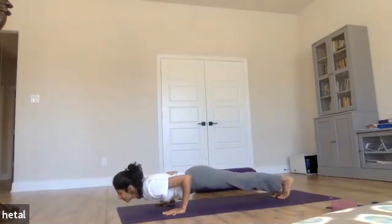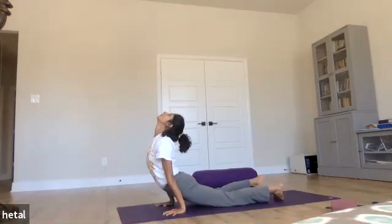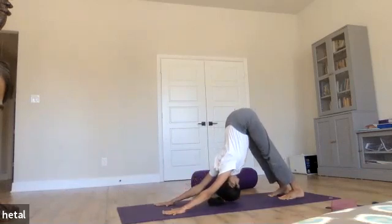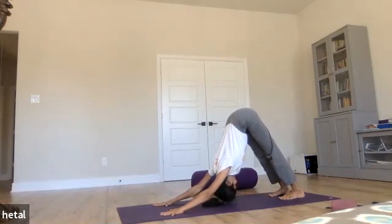Chaturanga Dandasana, or you may come all the way down. Inhale, go forward, come into Urdhva Mukha Svanasana, upward facing dog. Exhale, downward facing dog. Stay there for 5 deep breaths. 1, 2, 3, 4, and 5.